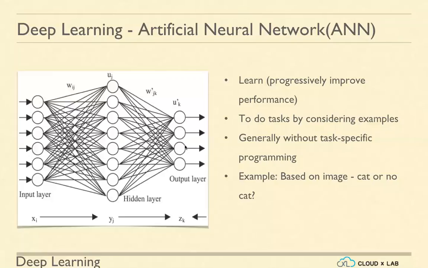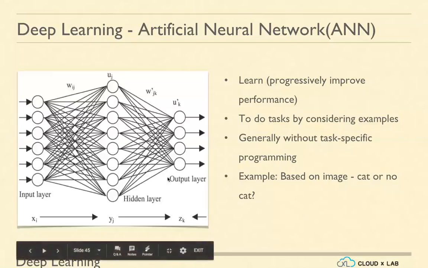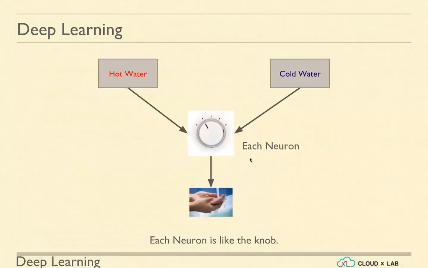Now, at the training time, based on the outputs, we tweak the weights of each of the neurons. Here, this is called a neuron, and I'll explain the neuron in a better, simpler way. All right. The easiest way I can describe a neuron is by this example. Let's say you have a knob. This is your knob. And there is hot water and cold water going into the knob. This is the challenge every day we face while taking a bath.